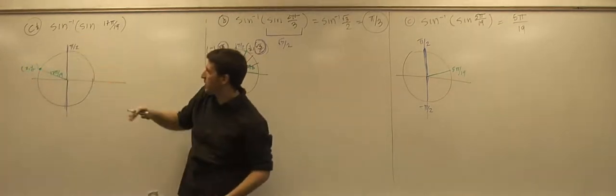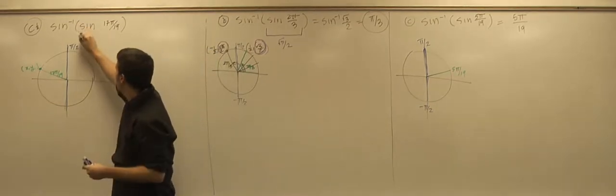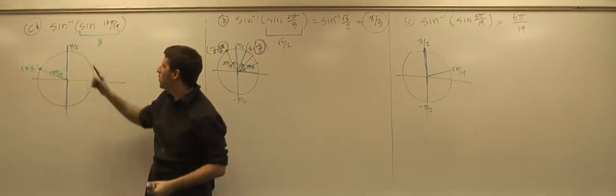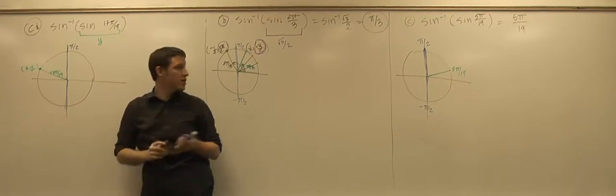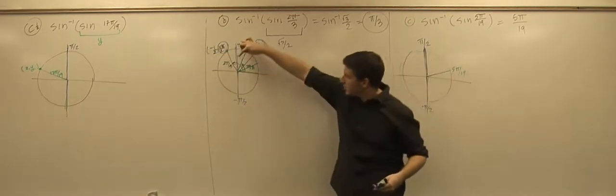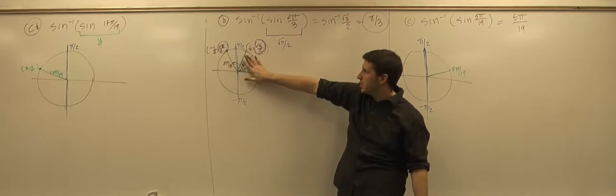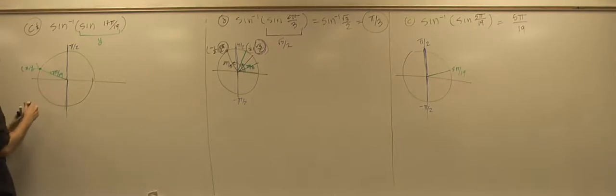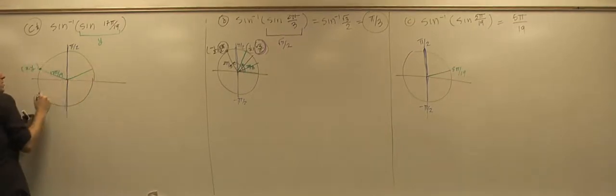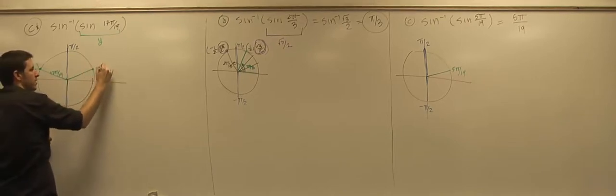So what do you think is going to happen? I calculate sine of 17 pi over 19, and I get out y, whatever this ratio is here. What do you think is going to happen when I do sine inverse of that? It's going to push it back, just like it did here. It took 2 pi over 3, and at the end of the day we pushed back to pi over 3. We pushed back into the range that sine inverse likes. So 17 pi over 19 is going to get pushed back here, because this is a negative x and a y, since it's in the second quadrant, so x is negative. Well, in the first quadrant, it'll be a positive x and a y.